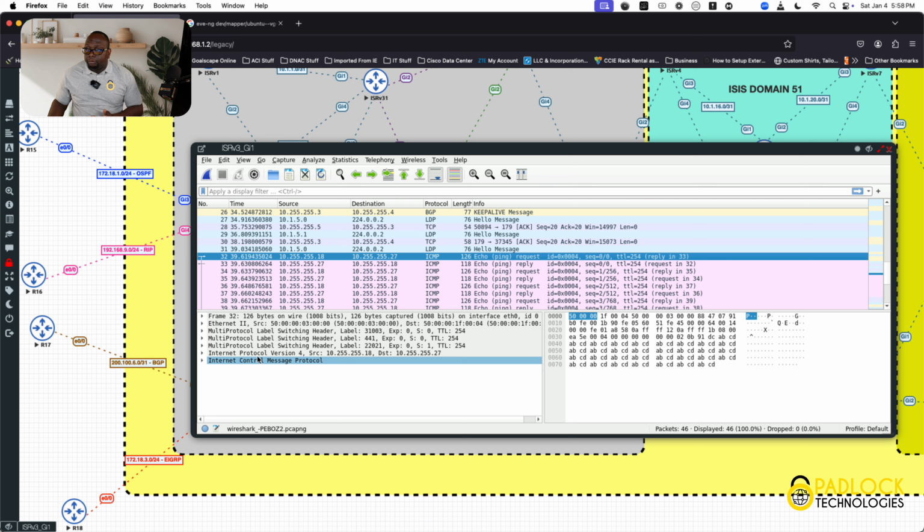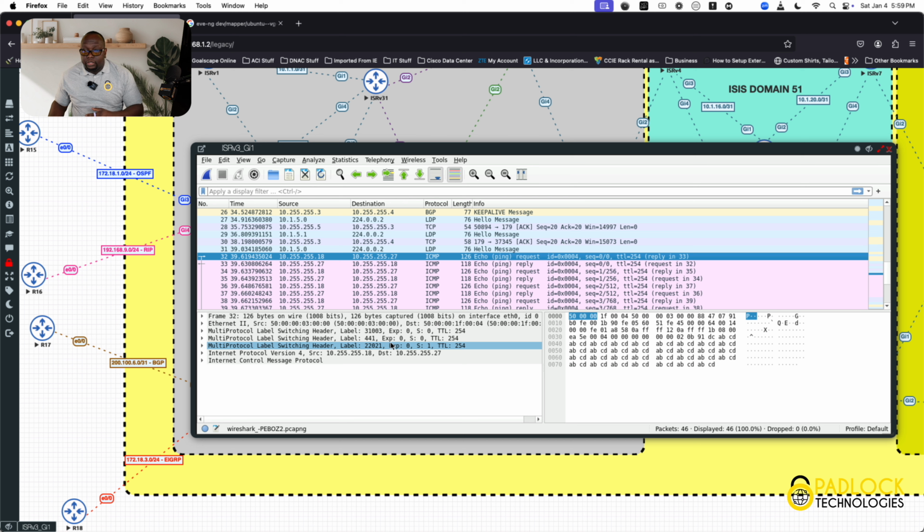This is the ICMP packet here, or the ping request, but I have all these labels on top of it. This allows me to not have to worry about the actual data at the bottom because I really care about just the label stack. The top label is the one that's going to get swapped as it goes through domain 1 to ISIS to domain 2. All right. And then ultimately, this is the service label at the bottom.